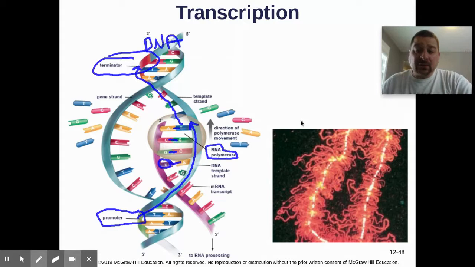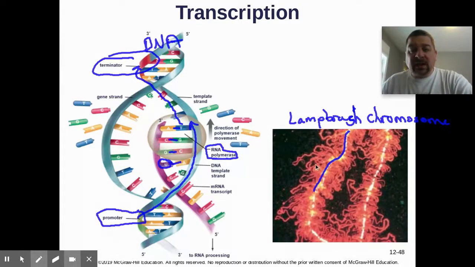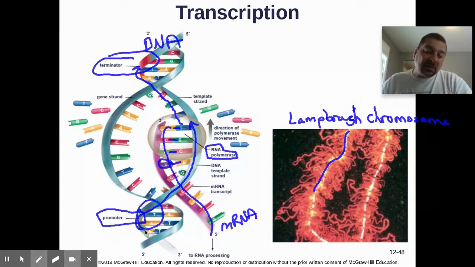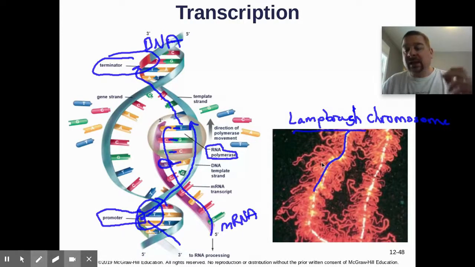Now notice, this is kind of a cool picture. This is what we call a lampbrush chromosome. This happens especially in some lower eukaryotes in the early development stages where they need a lot of protein products. If you think of our DNA strand being down the middle, these little loops are hairpin loops where there are just so many mRNA transcripts hanging off of them. As one RNA polymerase reads up through, the next RNA polymerase attaches and starts reading before the first one is even done. You get several of them doing that, and it looks like a hairy brush. Hence the term lampbrush, where you have all these mRNA transcripts hanging off of the chromosome. They want a lot of mRNA transcripts because they need a lot of protein since they're growing so quickly. It's kind of a cool phenomenon that we can observe under the microscope.